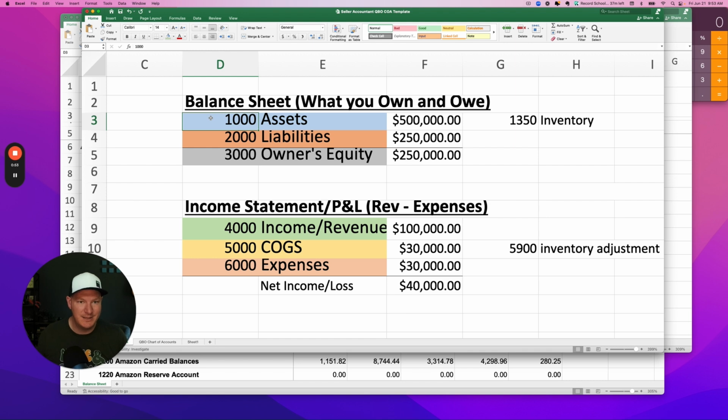All right, so principle number 1, this is a little bit of a reminder. We have this basic numbering system in conventional US GAAP accounting. At Seller Accountant, we use something that looks like this: your assets are always 1, liabilities start with a 2, owner's equity 3, and revenue, cost of goods sold, and expenses are 4, 5, 6.